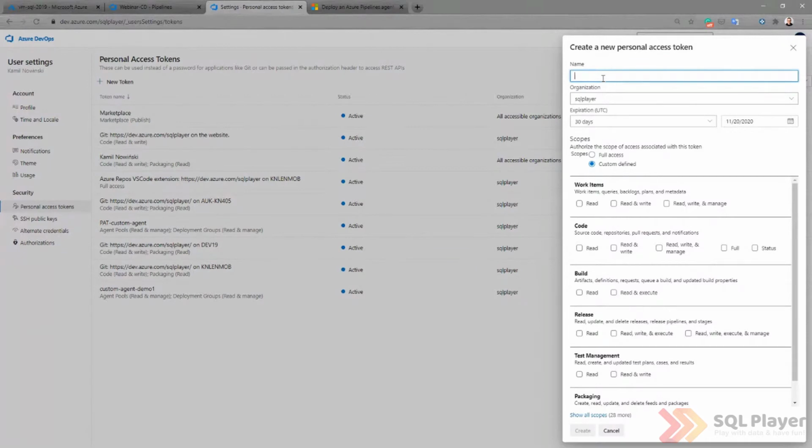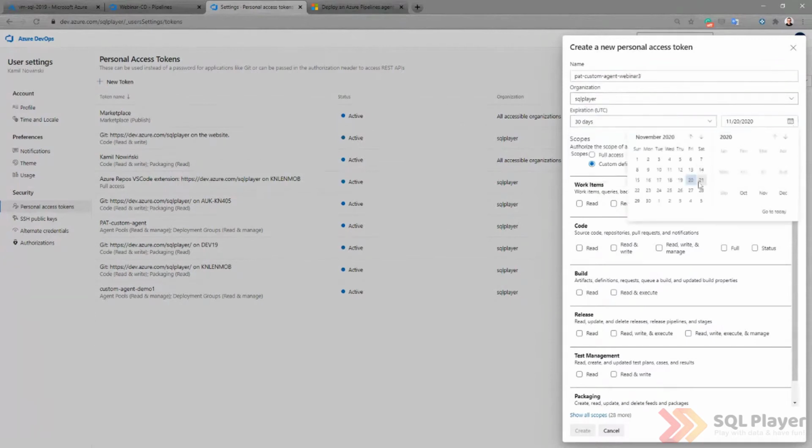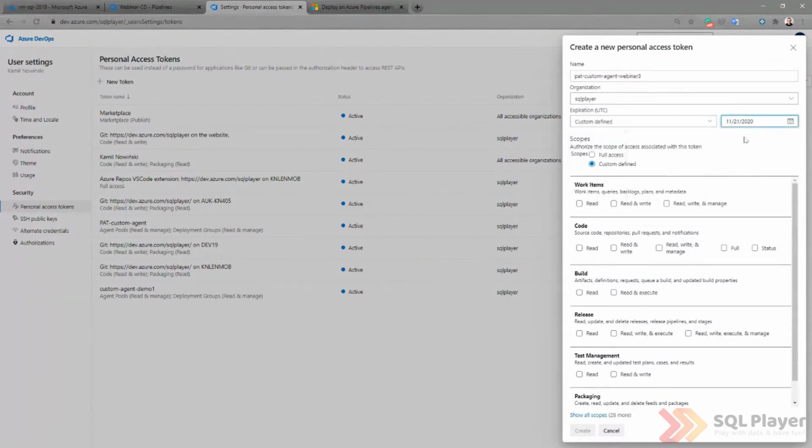The name of this token, we can come up with something like PAT token custom agent, for example, organization SQL Player. When it expires, I will change it here so that the token expires tomorrow, let's say.